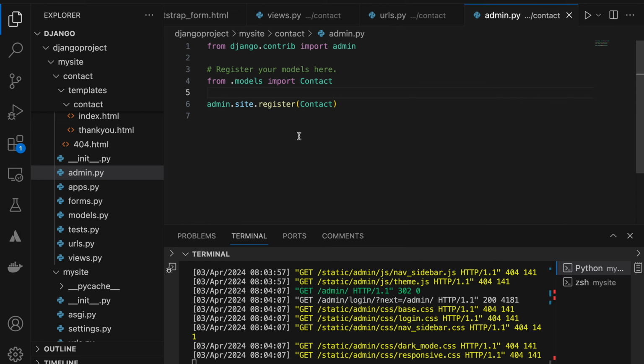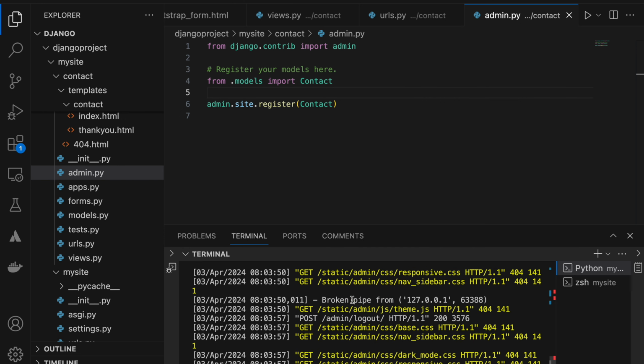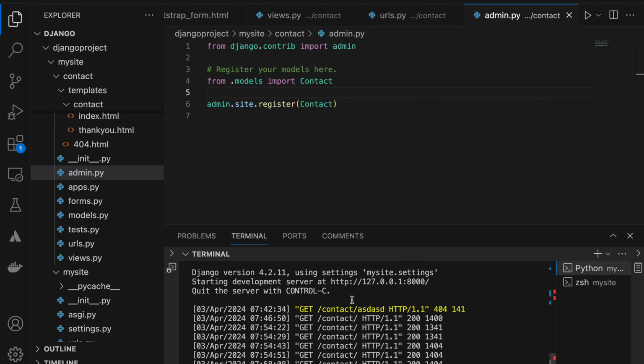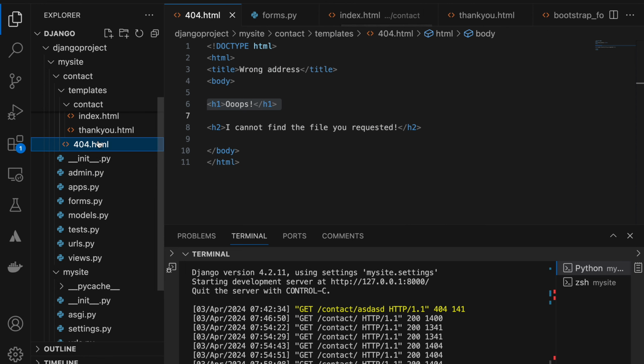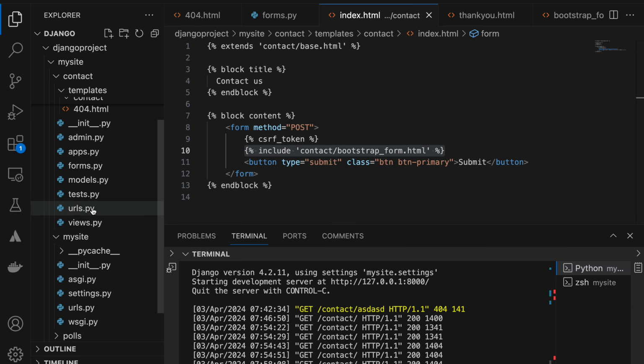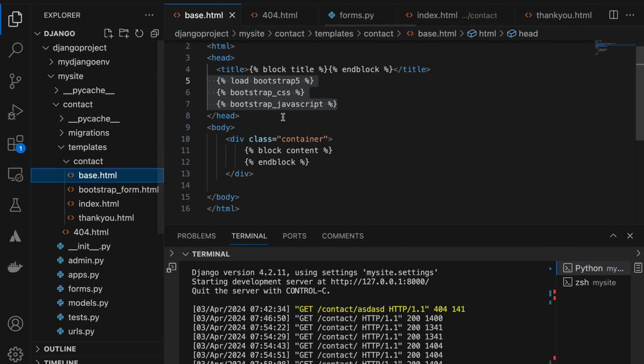Why is it getting conflicted? Maybe this was our base. I'm just removing this one from here.